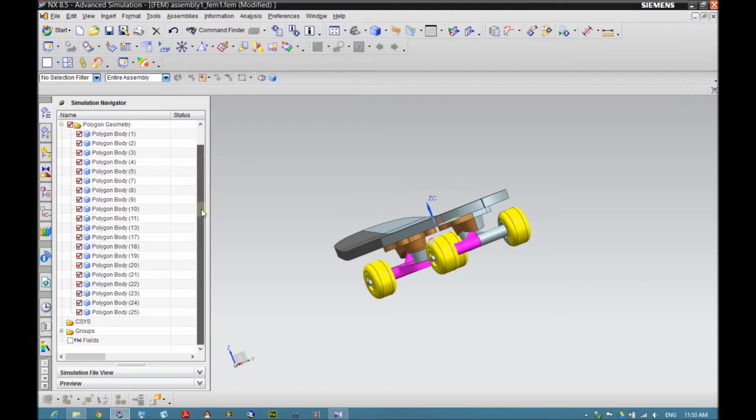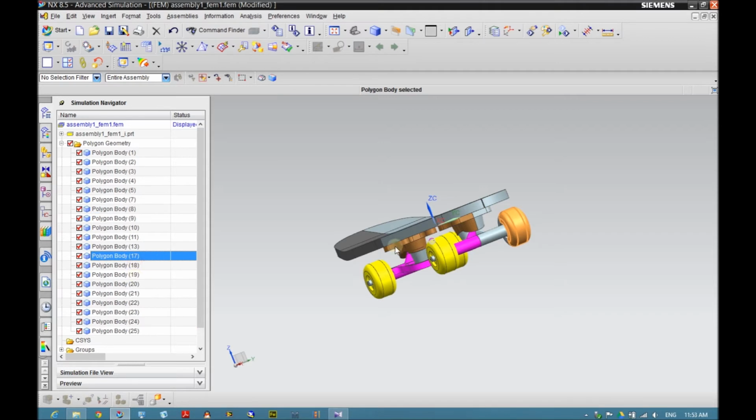Now we have all these polygons that represent each part of the body, and before you do the split, actually there were fewer parts here, and after you did the split, it will automatically delete the old part and give you two new parts here.